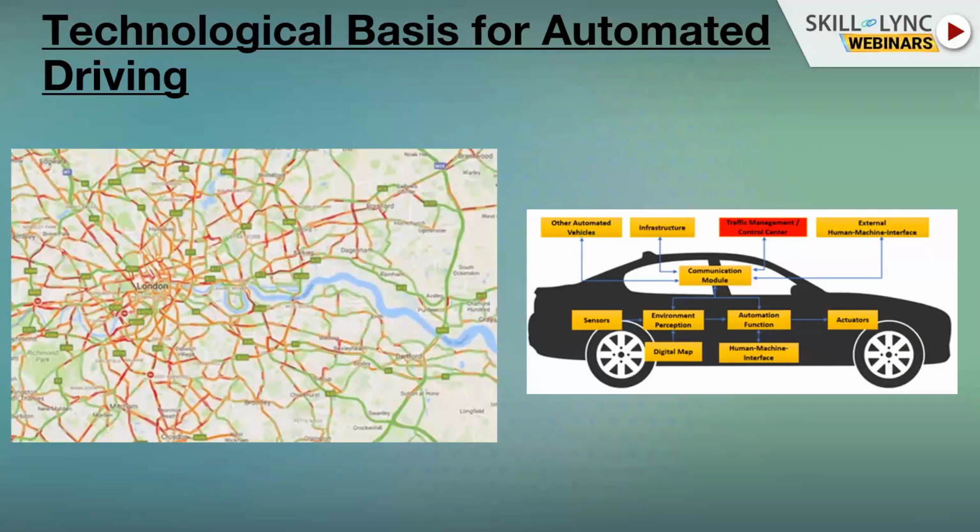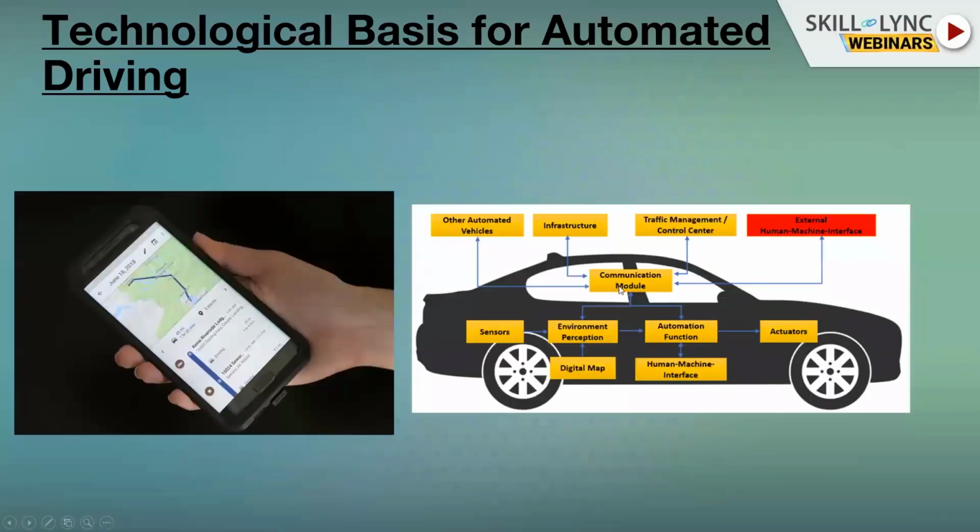But in the case of autonomous vehicles, I can send this information simply via communication, so that if you are driving on that road, please pay attention to this and this and this, or drive with this velocity, or there is traffic and congestion, use another road. So the traffic management can also be linked with the communication module. Then we have an external HMI. You can have your smartphone. You saw me in the previous two slides giving control to the car via an external HMI, and in that case it was simply my smartphone.